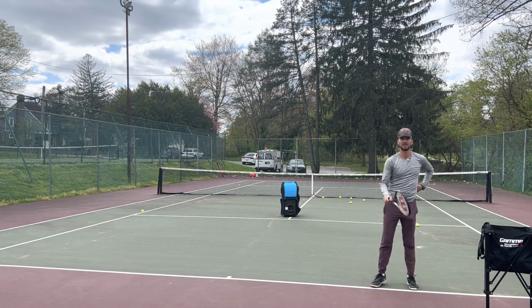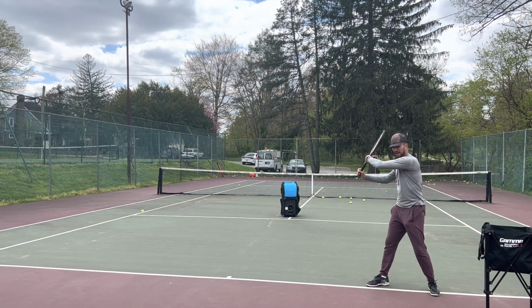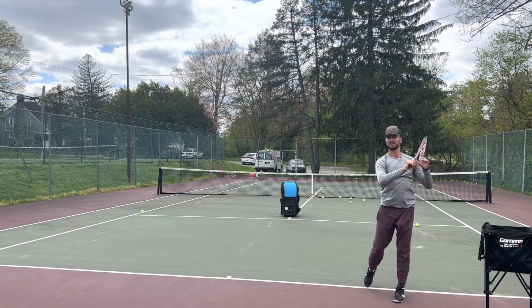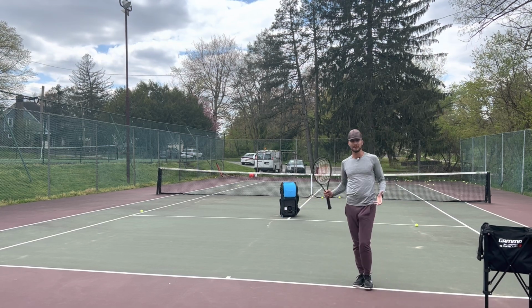right? So instead of thinking racket back, drop, low to high, you're going to push it back with your top hand, then you're going to drop it, and then you're going to catch it with your top hand. So instead of thinking back, drop, low to high, you're going to think 2, 1, 2. And what do I mean by 2, 1, 2?